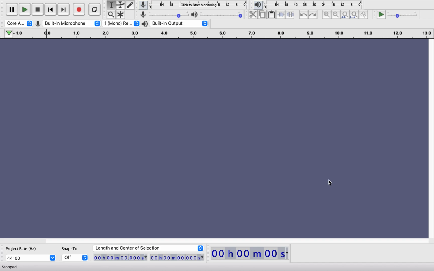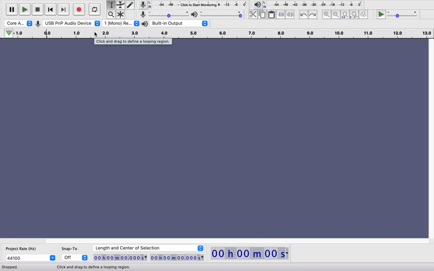The first step in that is choosing a microphone. Here I'm going to be using a USB microphone that I have. You could also use a headphone microphone, something like that. It's important that you plug that microphone in before you open Audacity so that it knows that it's there. So plug the headphone in, then open Audacity.